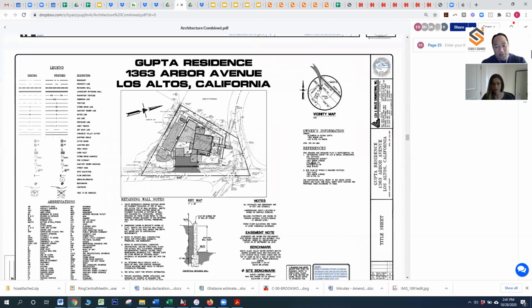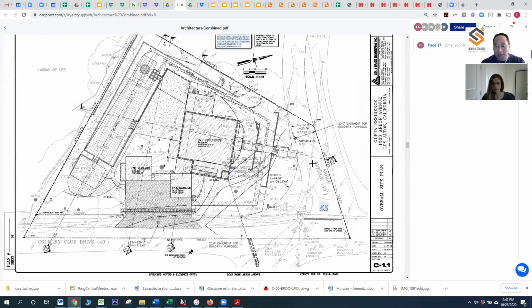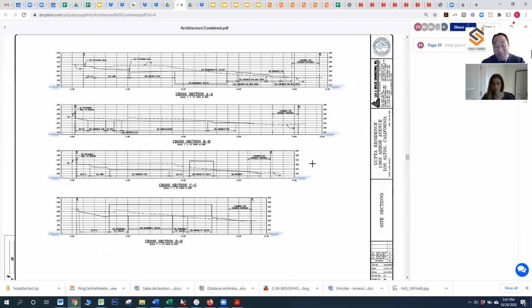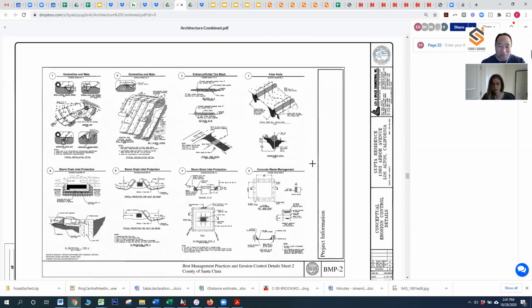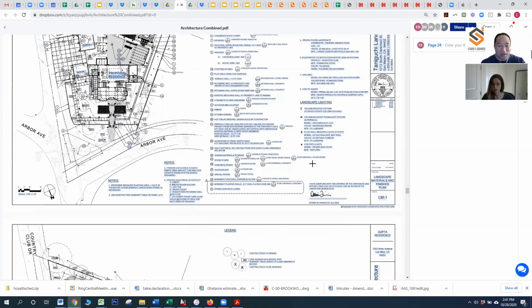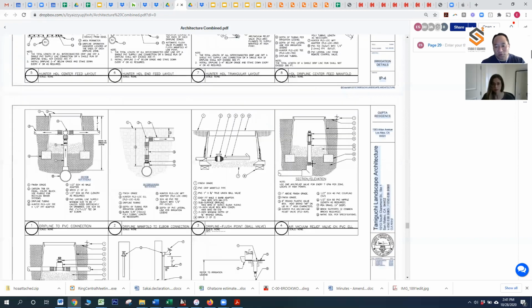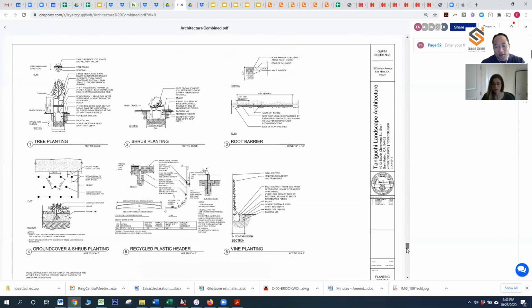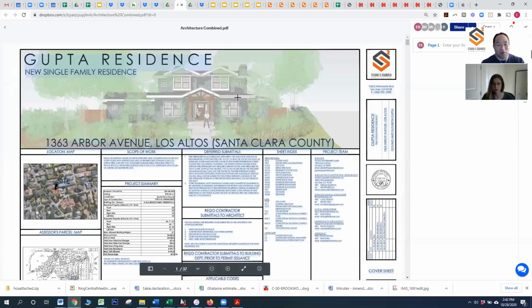That's terrific. Yeah, certainly having, because of, again, the subjective nature of a lot of these comments, sometimes if you're not familiar with a jurisdiction, you can get blindsided by how subjective things can be. But if you've done a number of projects within a certain jurisdiction, hopefully that won't be the case. But as you can see, it's a fairly detailed set of plans that ends up having to be produced for really what amounts to a design review. And so it's a fairly time-consuming process. It's fairly involved. But rest assured, our firm is well experienced at shepherding your consultants and our own firm, of course, through the effort required to make this level of detail in a permit-ready set.